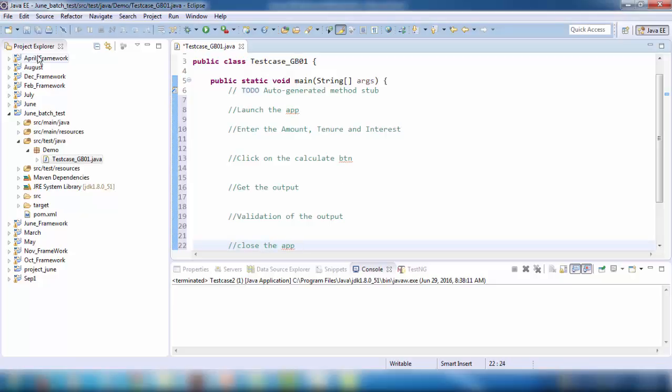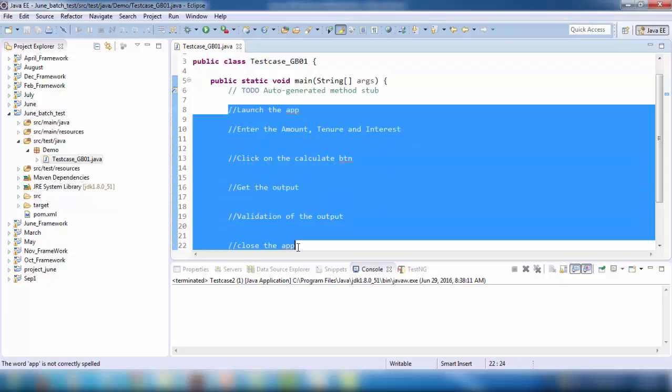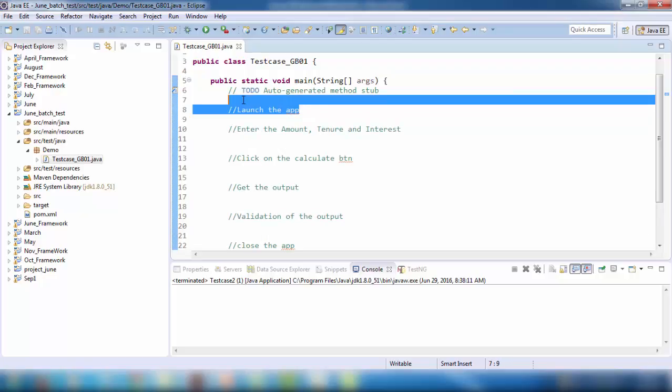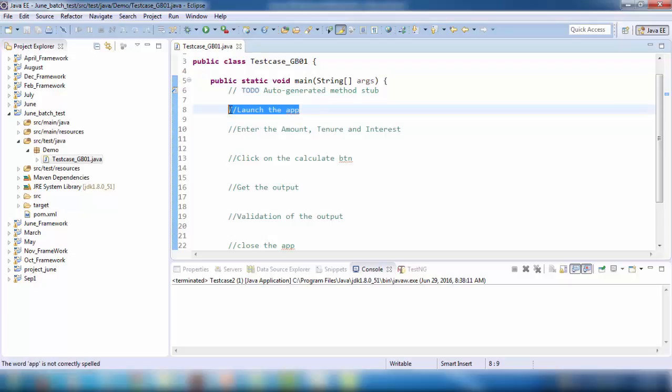Everybody got it? First we wrote the algorithm like this. Now before I start writing the code, first is launching the app, entering the amount, interest, clicking on the calculate button, getting the output, validation, close the app.